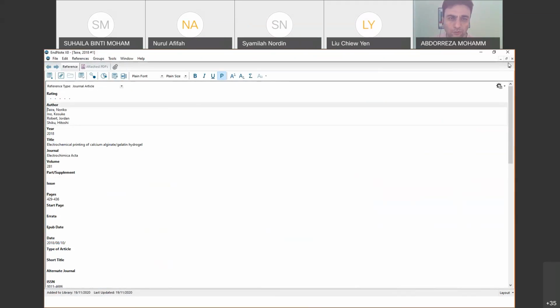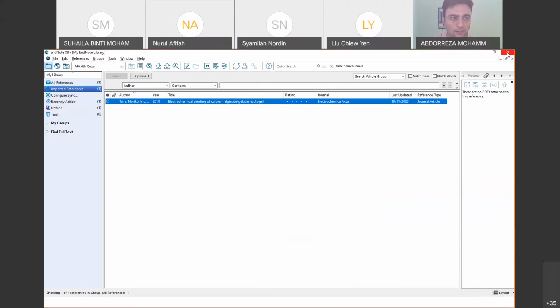When you want to close this, just close with the small cross. No need to save, because this is a database, and when you import something here, it is saved automatically.